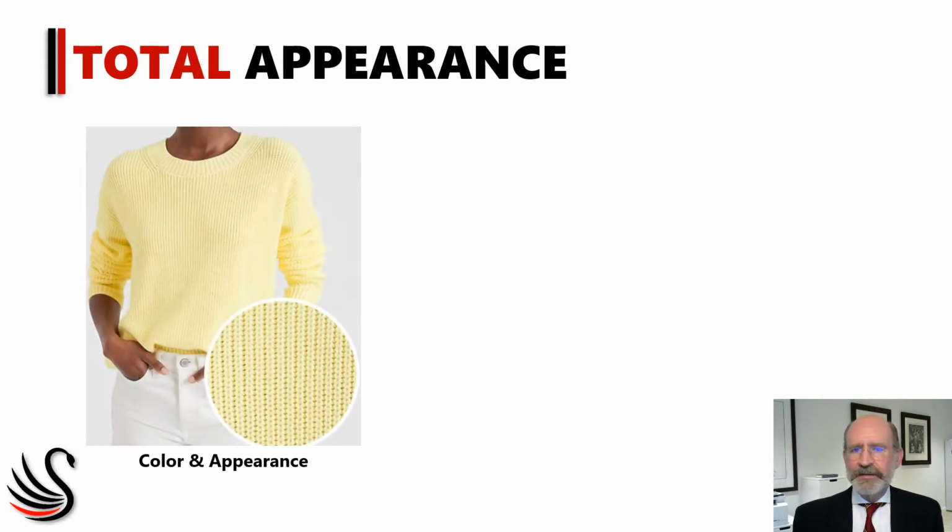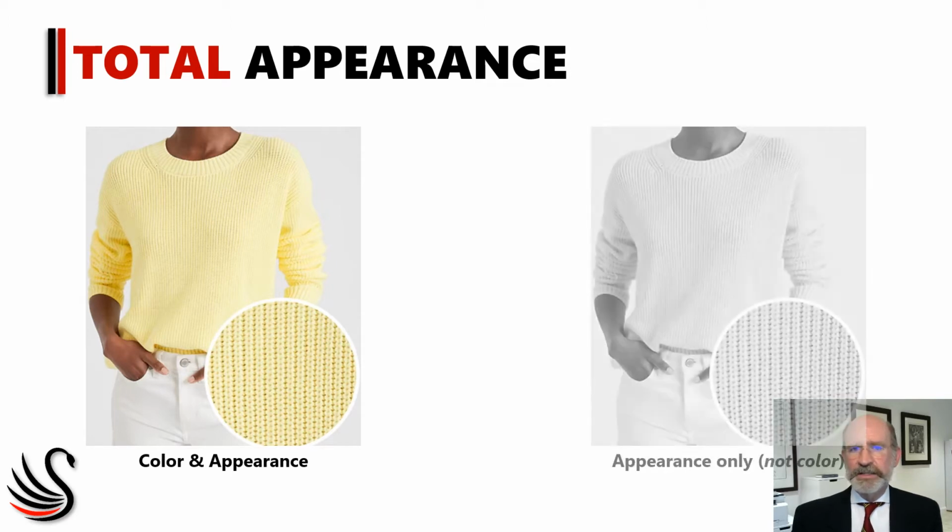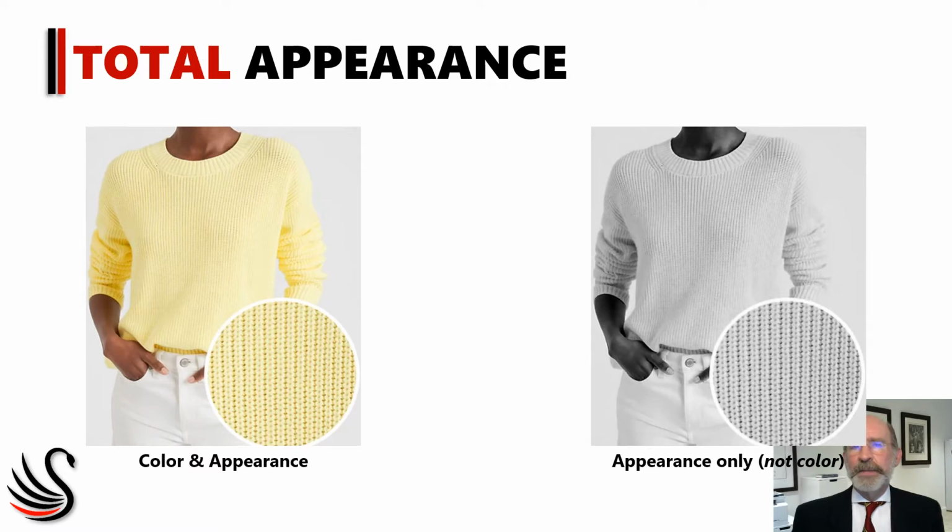Total appearance is something different. It deals with the object itself, the actual physical product. In this case, we're talking about a heavy gauge knit sweater. There are two components: there's the color appearance, and then there's the textural appearance, and they differ. It's more obvious in heavily textured substrates like this. We can clearly see that bright yellow of the yarn itself, but then there's the shadow and the grays that enter into our perception based on that texture.